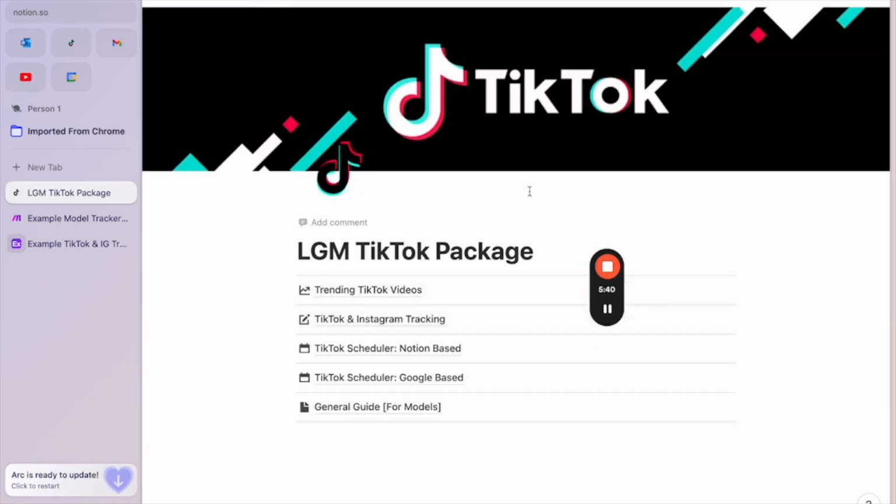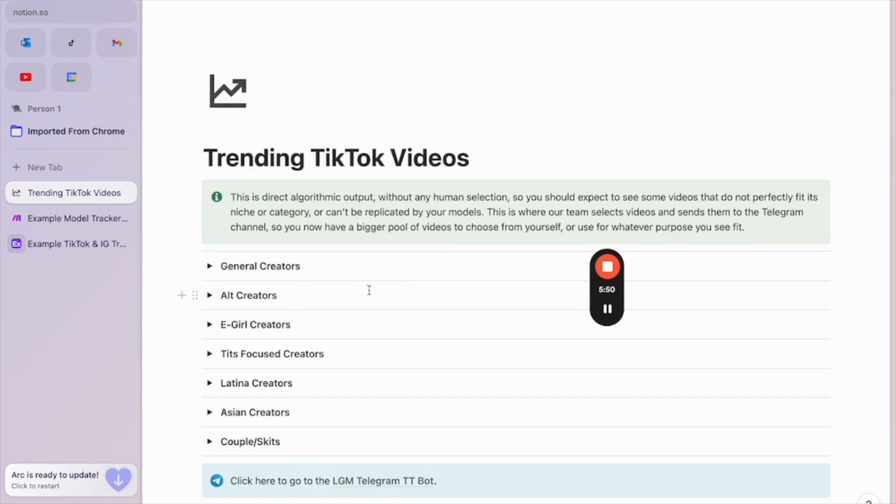In addition to this, we decided to include the raw algorithmic output of the bot here under trending TikTok videos. Like we said, within the TikTok bot, which is linked at the bottom, we send in the 5 best videos of the top 20 and not just necessarily the top 5 in terms of outlier status, because we want them to be reproducible and we want the bot to be a very clean format with 5 a day per niche that we think are easy to actually use for the typical agency. But we don't think it hurts to have the raw output of the bot.